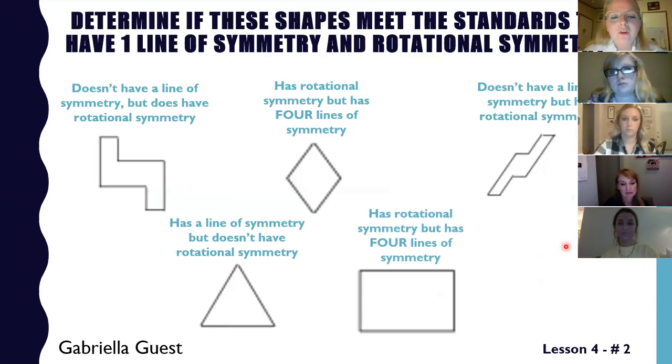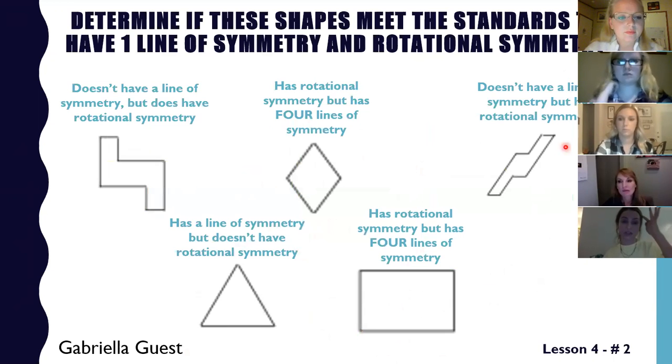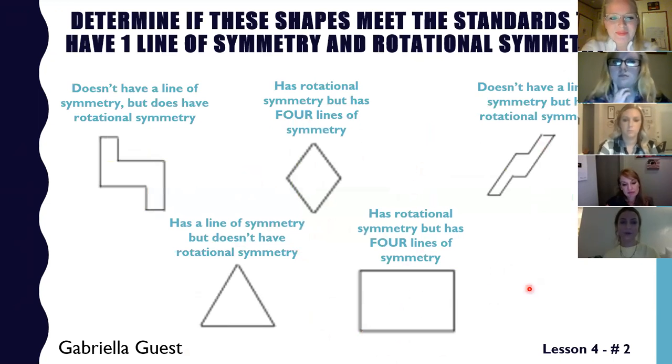So Gabby, for this right here, the reason why the diamond and the rectangle do not meet the standards is because they have more than 1 line of symmetry? Exactly. So you can cut these into fourths and they would be exactly the same. That's how you know it has different lines of symmetry, because you can fold them and cut them certain ways, they'd be exactly the same. They'd all come to little triangles or something. So that's why that does not meet the standards. Thank you. You're welcome.